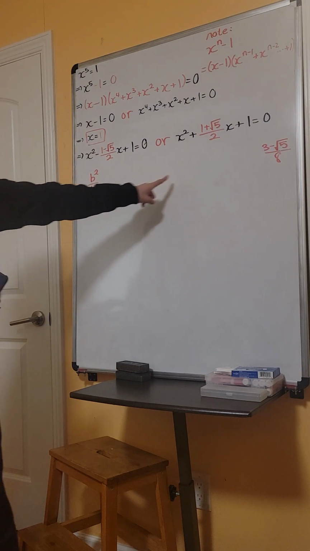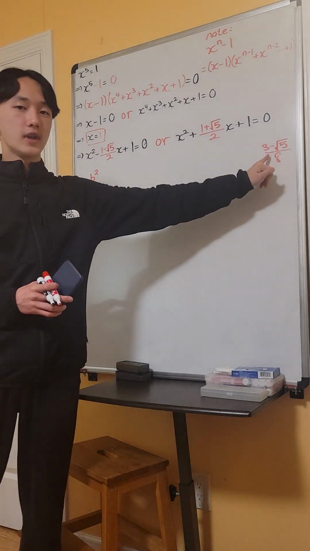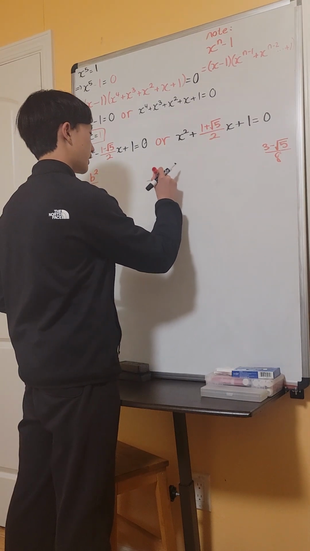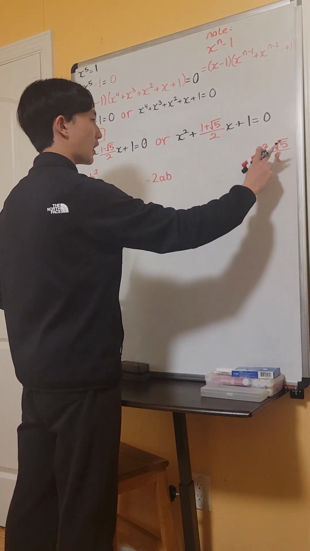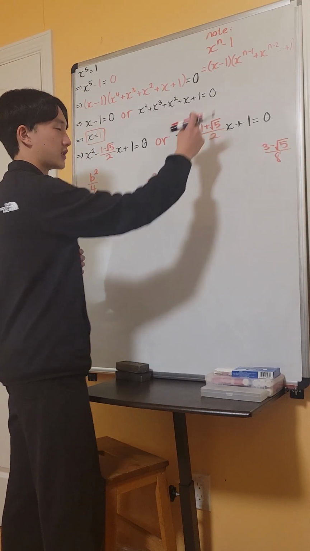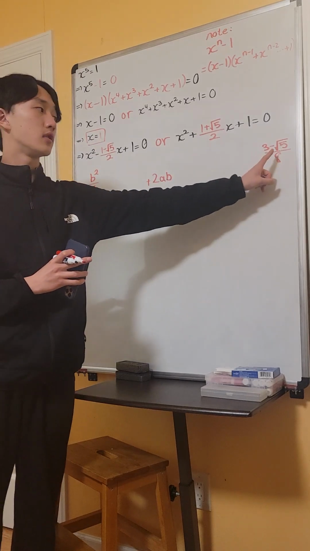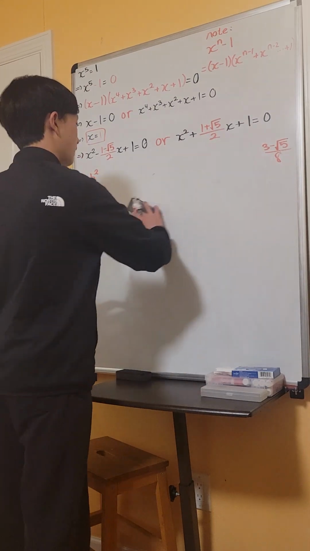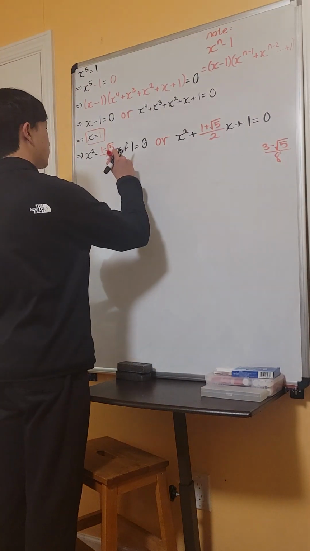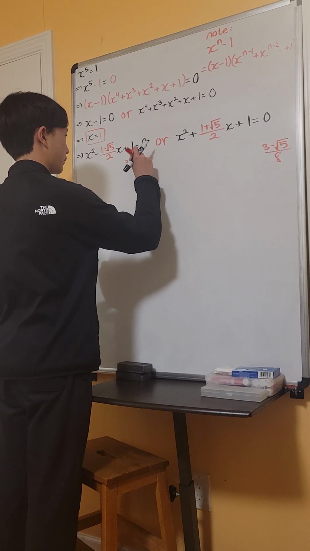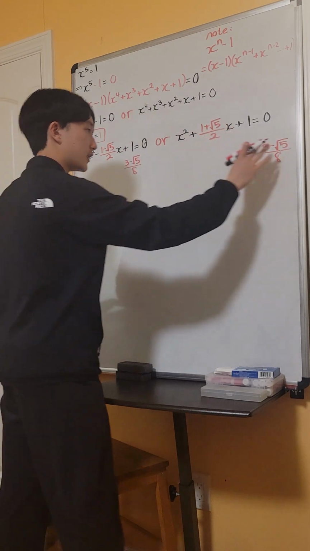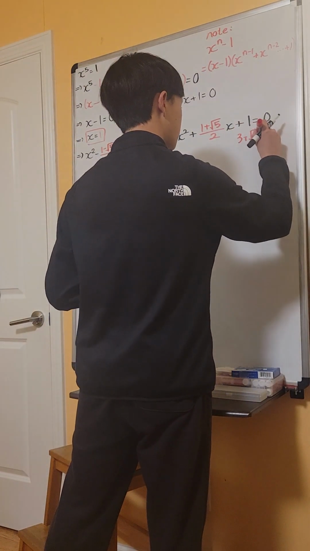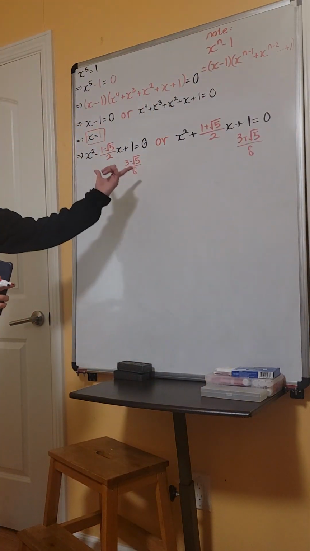And the second one, you can go through the exact same process. All I'm telling you is that there's just no negative sign there. Because if you think about it, the only difference is instead of minus 2ab, which is what ended up giving us this minus root 5 term, you have a plus 2ab here because you have a positive sign. And that means instead of the negative version of this term, the root 5, you get a positive version of this term, the root 5, right? So completing the square for this left equation right here, you need to find some way to make this 3 minus root 5 over 8, right? And then on the right side here, you need to find some way to make this one 3 plus root 5 over 8. And to do this, let's just split up the 1.